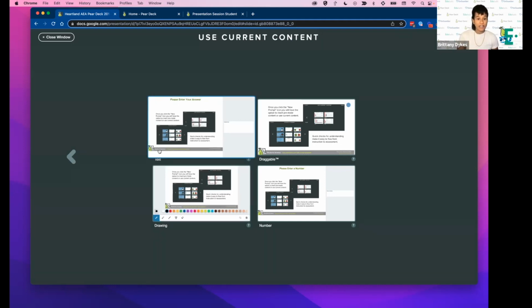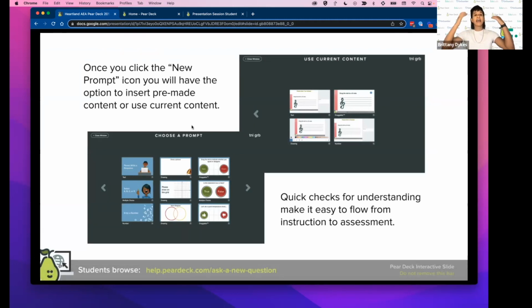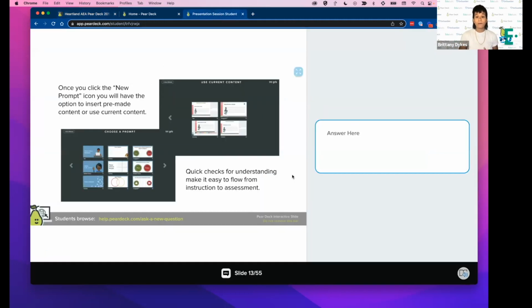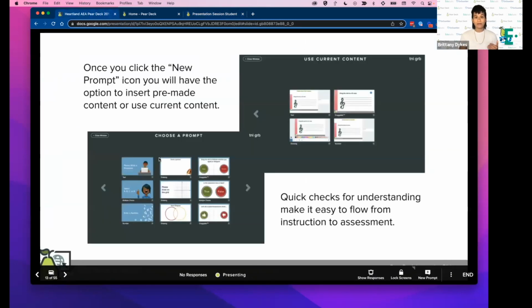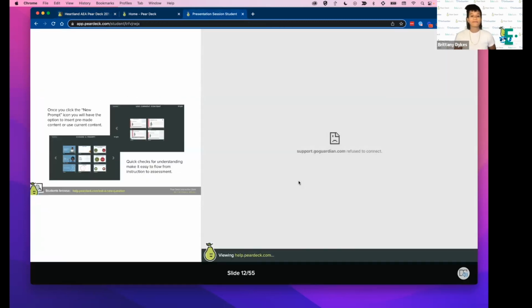If I hover over here to our text slide type, if I click that, now you have the ability to actually type in an open response to this. So I would say, you can now give me the definition or what you perceive the new prompt feature is like. And on my student view, it went from being a website slide type to this slide here. Now, if you ever needed to just go back to that website slide type to give your students a chance to look at that website once again, all you have to do is click that back arrow. And now we are back.